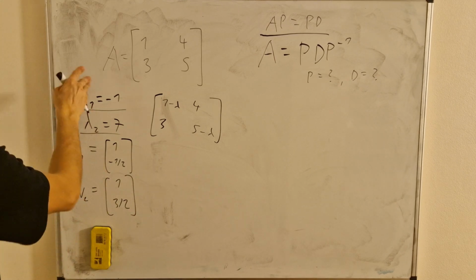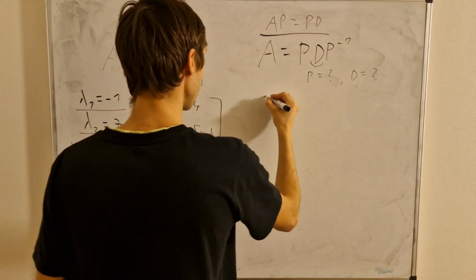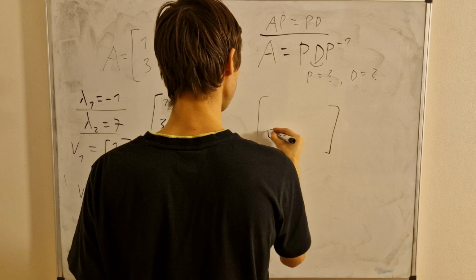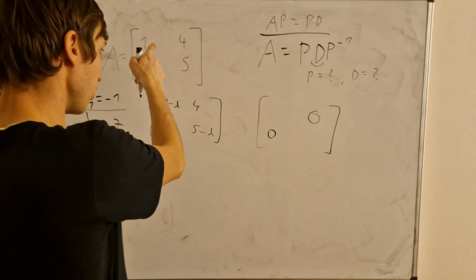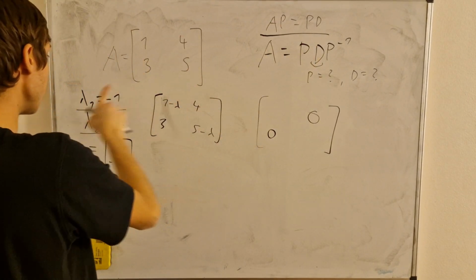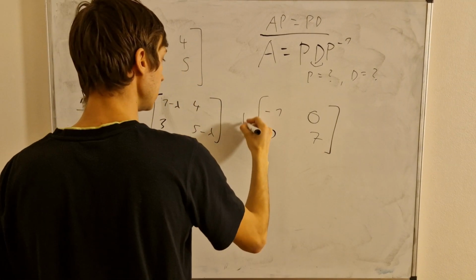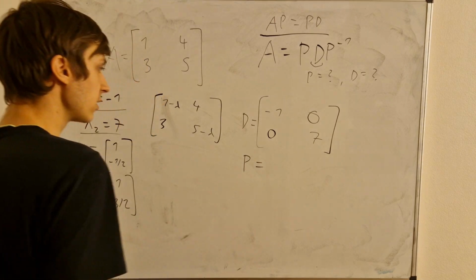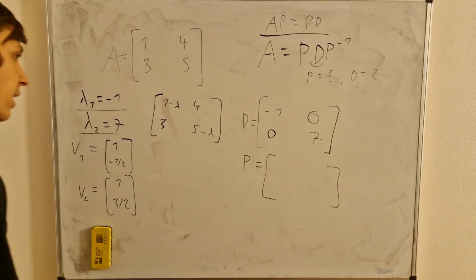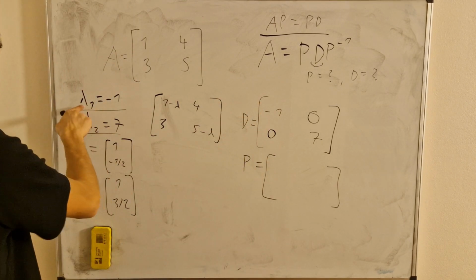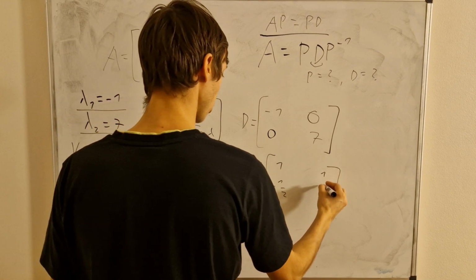These are our two eigenvectors and these are our two eigenvalues. And now, how to construct P and D? D is called the diagonal matrix because the way we will construct it is it will be only filled for diagonal entries, and the diagonal entries are going to be precisely the eigenvalues of this matrix. So D for A contains A's eigenvalues, so minus 1 and 7. And then P is going to be the two eigenvectors. For the eigenvalue minus 1 we have eigenvector 1, so in that column should be 1 and minus 1 half, and in the second one, the remaining one, 1 and 3 halves.